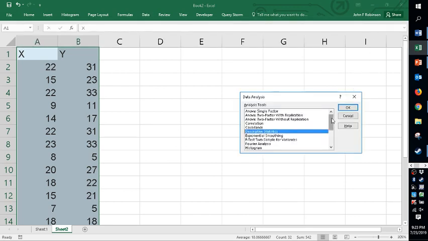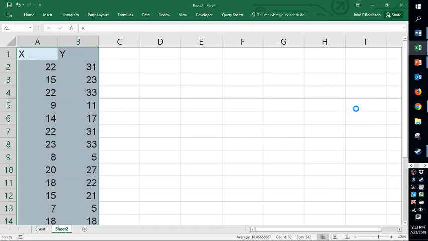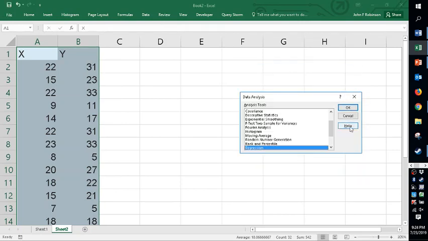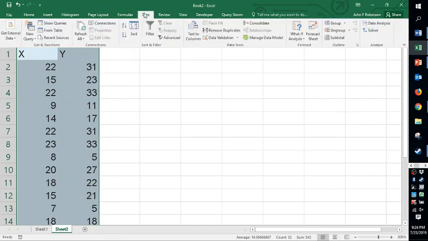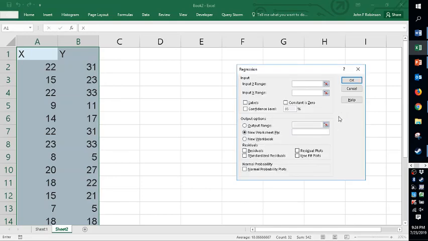Now, surprisingly, the thing we want in here is Regression. It's actually in there by name. So you click on Regression, and you're going to get this dialog box. When you clicked on Data Analysis, you clicked on something else, right? Yes, I clicked on Regression. No, before that, to get that box. Oh, sorry. So Data Analysis takes you straight there. Yeah, it should. And then you go Regression. No, it's spinning. Okay, there we go.